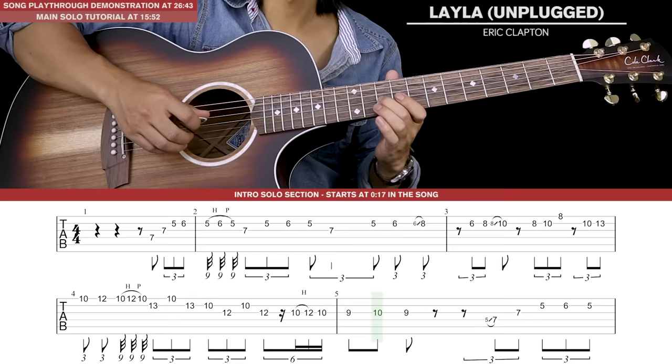For our next run, we're going to start on that 7th fret of the 3rd string, then go down to 5th fret, then you'll hit the 7th fret of the 4th string, 6th fret, 5th fret, down to 3rd fret, back up to the 5th, back down to 3rd, and then we end that run on the 5th fret of the 5th string. After that run, we're going to play one more note to end this bar, and it's just back up to the 3rd fret of the 4th string. And that run in total.